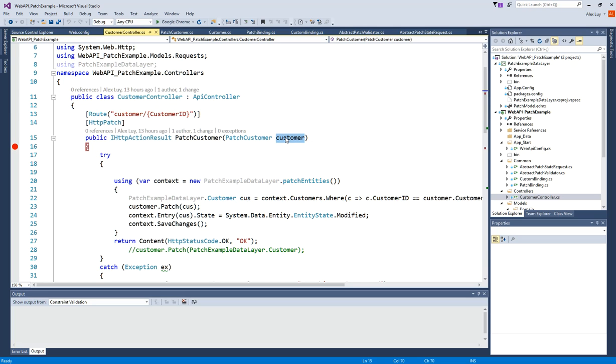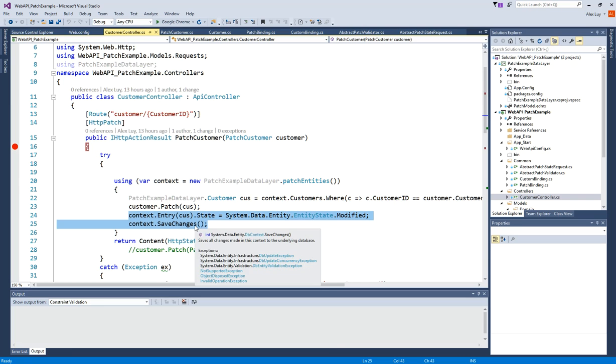Now I take the customer and call the Patch function and pass in my entity. What this does is create an update on just the necessary bound properties that are coming in. I don't have to do any ifs or elses, or any checking for null. So if I wanted to null out a field, this will do it for me. This will patch my entity, and once I'm ready to save it, I just change the state to Modified and then save the changes.